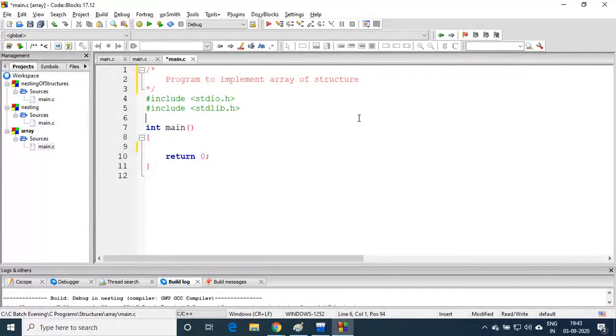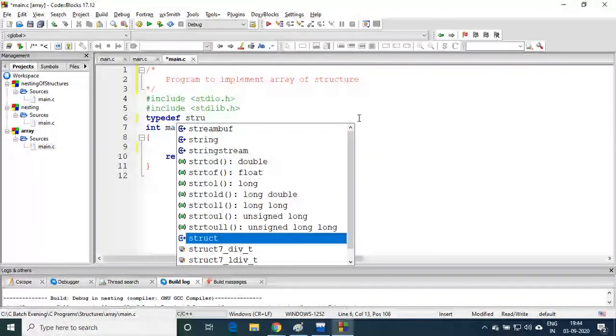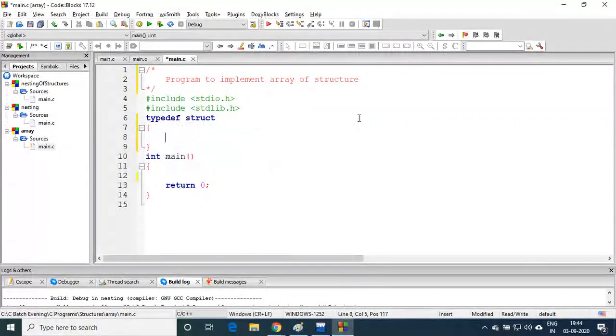So as per our earlier understanding, as soon as file inclusion is there, we will declare and define, right? So typedef will start, along with the typedef keyword struct, then name of this thing.